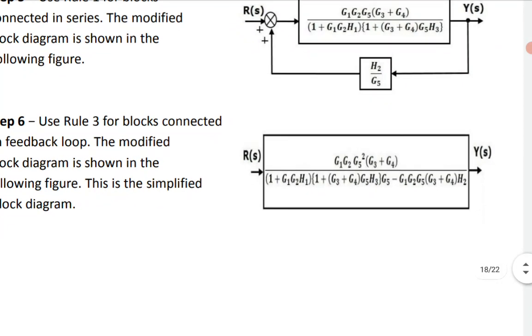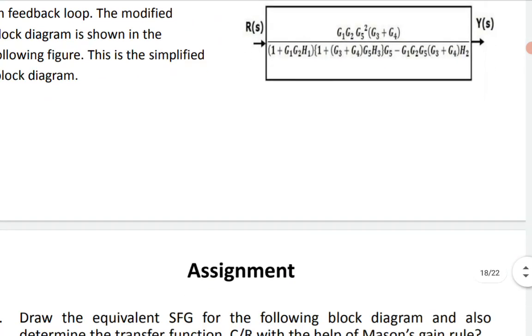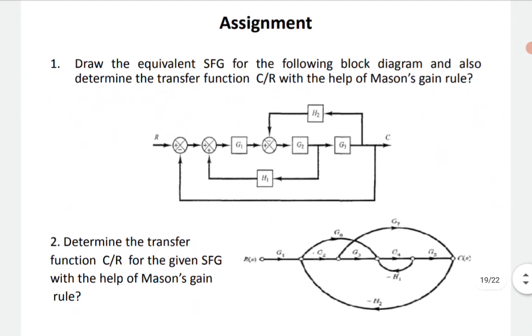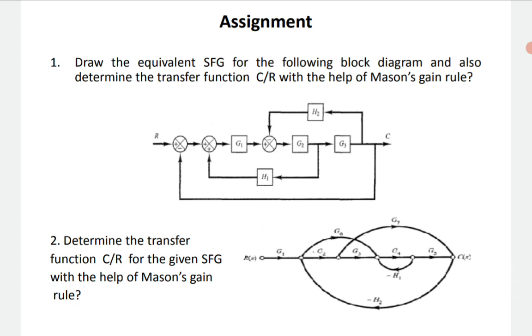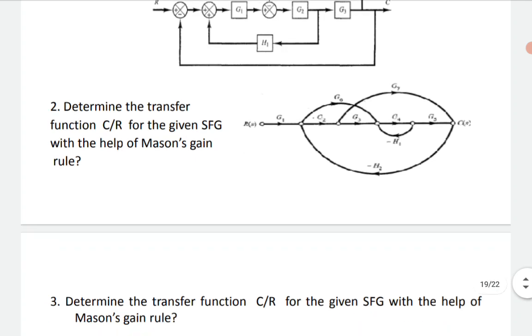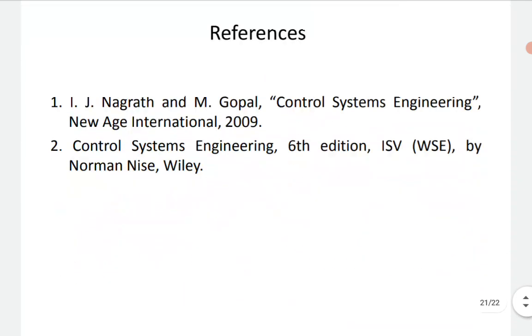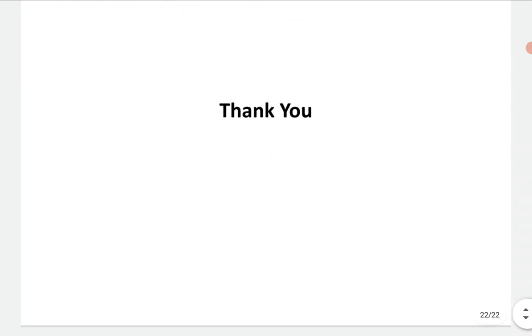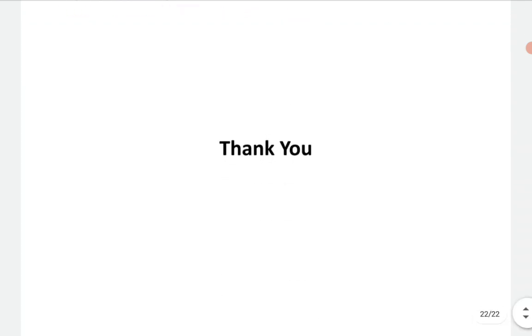All of you please verify the same, then only you will be able to understand, otherwise not. Please do lots of practice. These are the respective assignments. You please do it by yourself. Any problem you may ask. These are very good assignments for you, and already I told you several times, these are the respective references. You can study from any kind of valid books. So that's all for today's lecture. Okay.